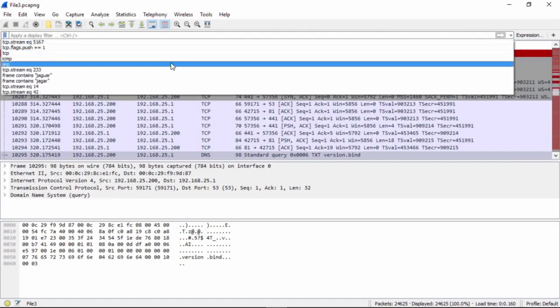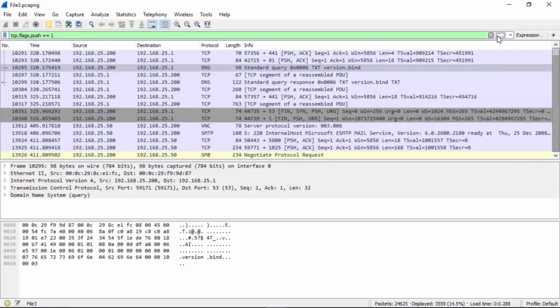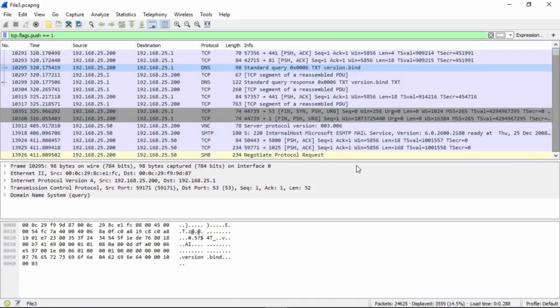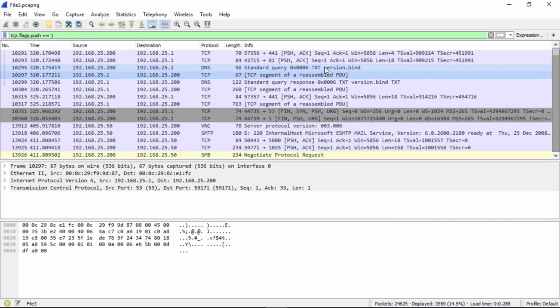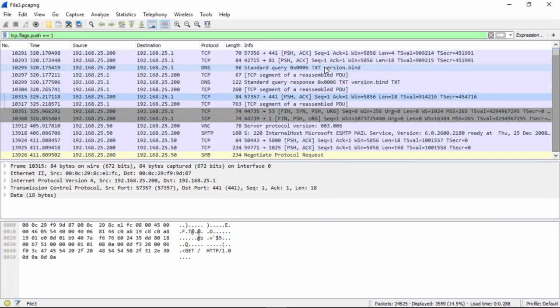So if we clear that filter, close out, and we go back to our other filter, we can click on our drop down. We go back to our data filter. The wonderful power of filtering in Wireshark, again, is looking at the data. Now, we just followed the string, but you can also see down in here, this is the version.bind down here. So we can just arrow down. As I said, everybody has different preferences. But as you see here, now I see this DNS mask 2.39. And I go down and I look at push. Remember, this is all data that's been received. Now this push is HTTP type traffic because it has this GET request here, as you see in the data window. So this goes to a web server.